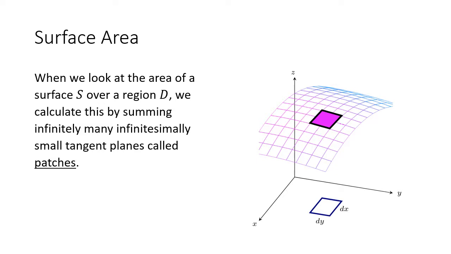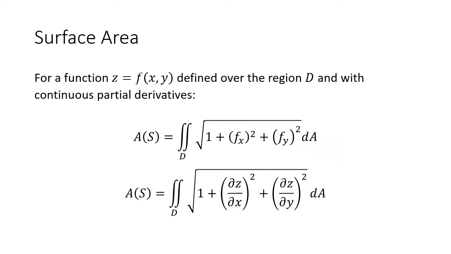We're going to come back to and revisit this idea a little bit later on in our next chapter when we talk more about what a surface integral is, because we're going to have to do surface integrals which actually involve surface area. So we'll talk about this again and where the formula comes from in a little more depth, but hopefully you can kind of see that if we're making our tangent planes, those involve our partials, and then we also know that the area is going to involve cross products, and you can probably get a decent idea of how to derive this yourself. But for now, we're just going to focus on what the formula is.